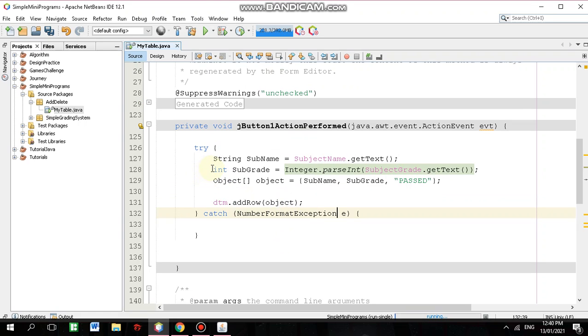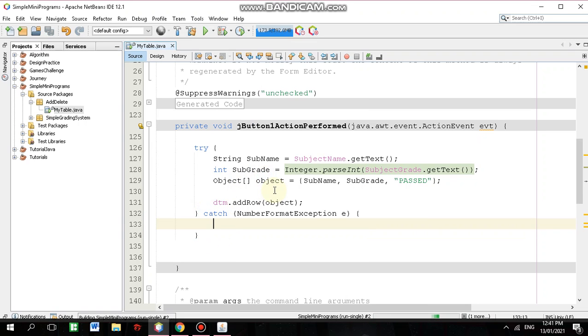Now if the program is notified that this code has the exception, it will jump its execution to this catch method here. So we can add things like informing our user that we have an exception, or you can just leave it blank.